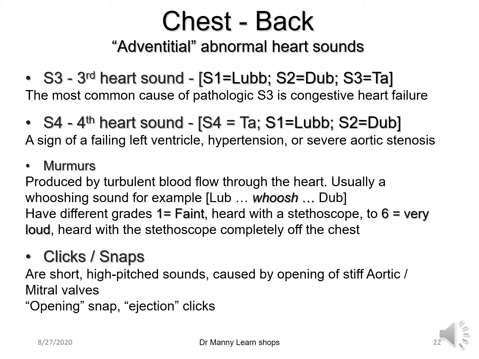Grade 6 can be very, very loud, and this can be heard with the stethoscope completely off the chest. So the bell or the diaphragm of the stethoscope are not even on the chest. It's lifted off the chest, not touching the chest, and you can still hear it. Very, very loud. A murmur.